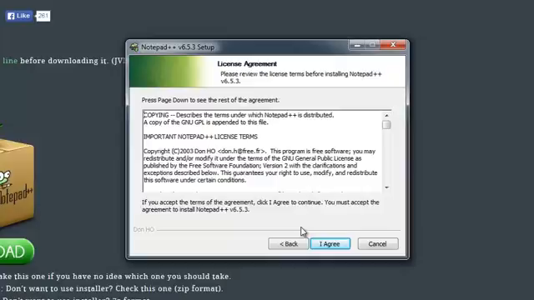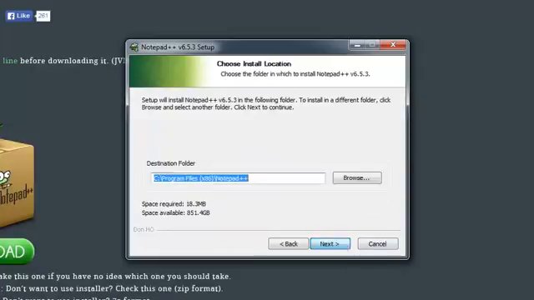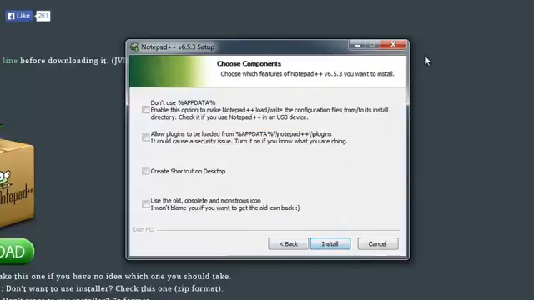And I mean, you guys pretty much know how to install a program, so we'll obviously read through all of this stuff. Just make sure that we don't sign our life away. Go ahead and click I agree. Destination folder, that's fine. And we'll go ahead and just leave everything as default. Go ahead and click next. And I want a desktop shortcut, so I'll go ahead and I'll tick that. Make sure that you're not installing any malware or anything. That's the most important or most irritating part about installing new software, which fortunately Notepad++ doesn't have any malware, so we're lucky.